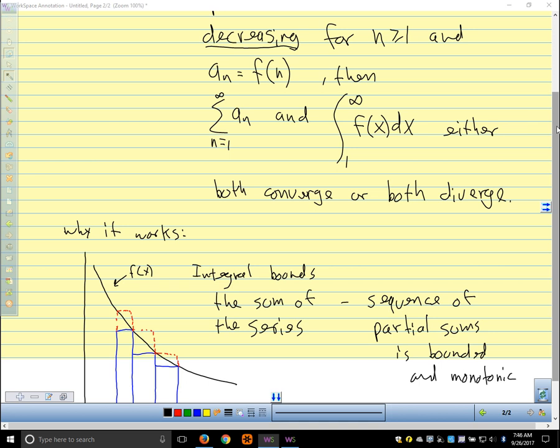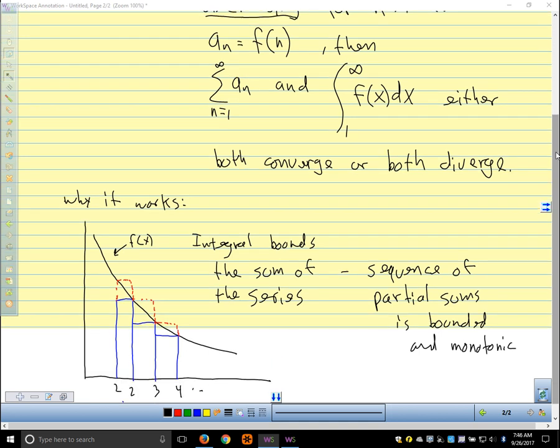So before I change the page, questions on our test? Yes? Could we manipulate the series, so say it was negative and strictly increasing, could we manipulate it to look like it's positive and decreasing? So say it's just that function reflected over the x-axis. You could make some kind of argument like that. So you could say, since this series converges, then the reflection over the x-axis would converge also.